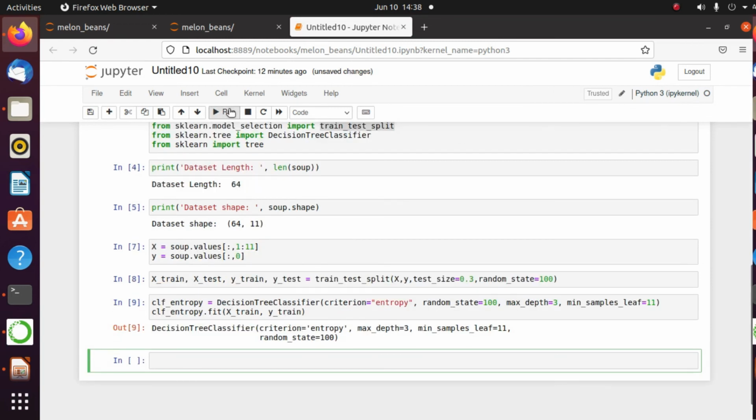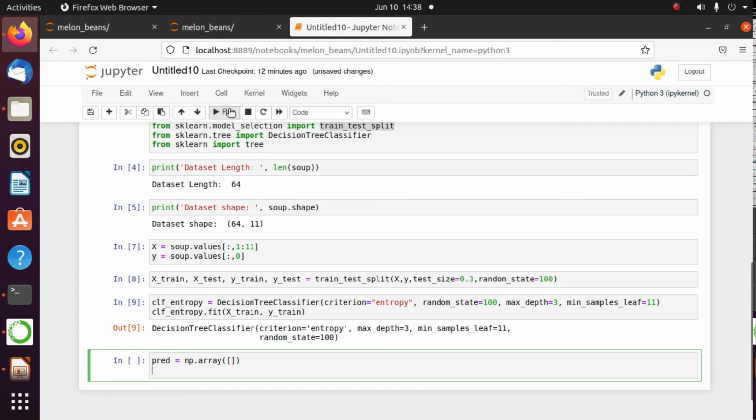Okay, so let me create a variable. It's actually an NP array, so this is np.array. Let me make it empty for now, because I'm going to be passing the values that I want to predict there later on. So we want to have y_predict, the y_predict entropy, and that is the CLF, the classification entropy.